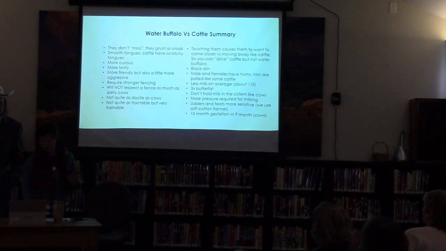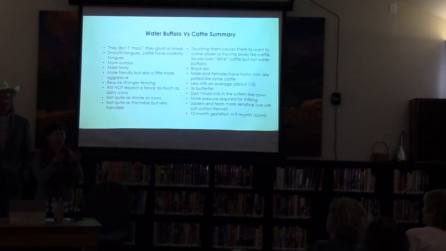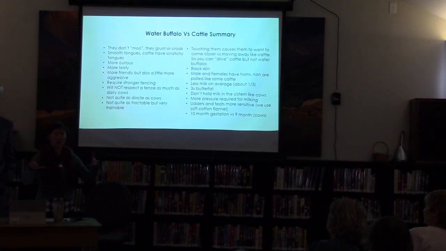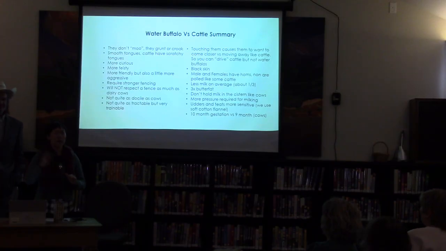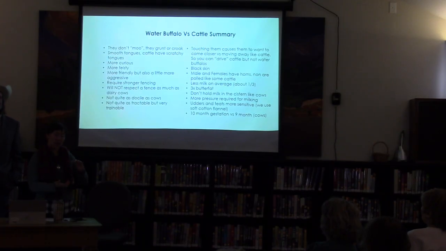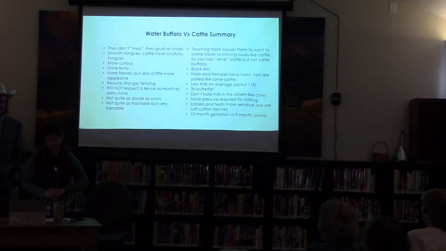Oh, this is interesting. So, milking them. Cows actually hold some milk in their cistern, so there's milk just kind of ready to go once you start milking them. But with the water buffalo, it's stored higher up. They don't store the milk in the cistern, so there's a little more time delay for that milk to let down, because they don't have that ready-to-go cistern storage. And then it takes a bit more pressure. I think with hand milking, you don't necessarily feel that difference, but with machine milking, they say you might need to up the pressure just a little bit for them to give milk.